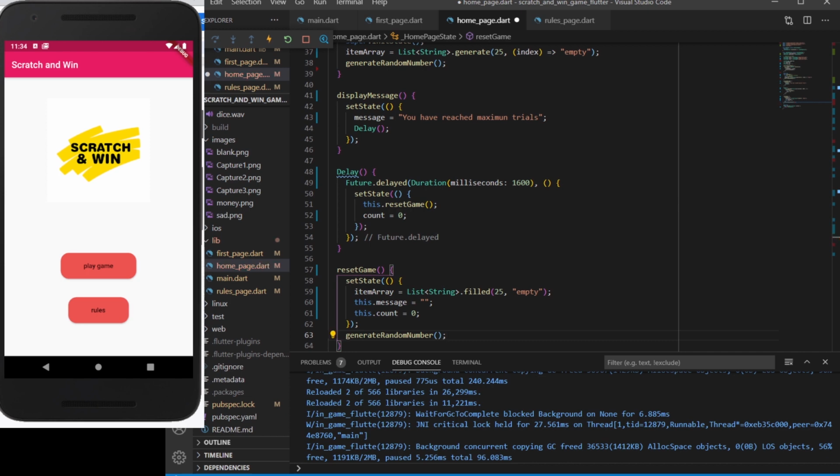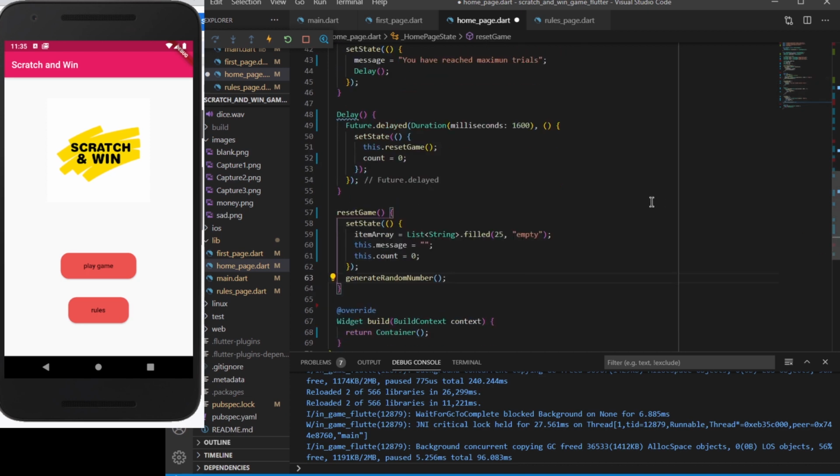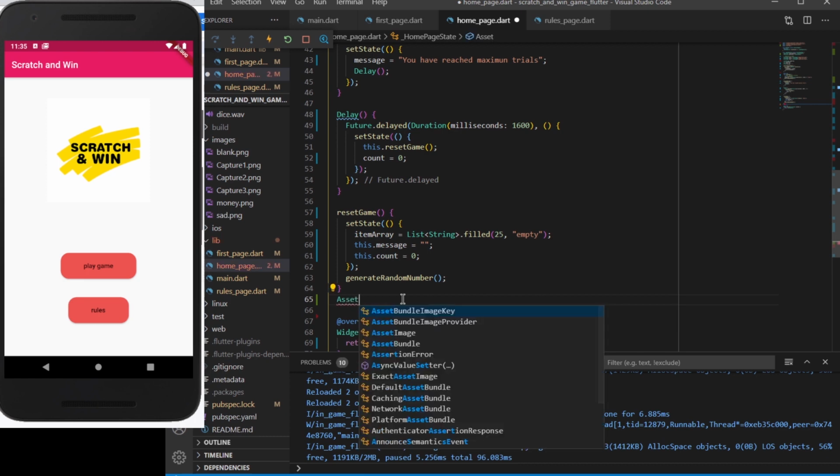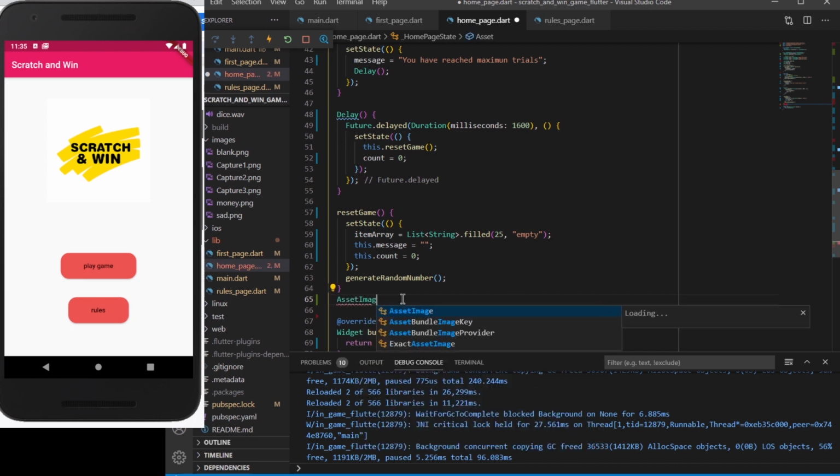Now let's assign the values through the function which we'll be creating. So it will be assigning the values from the current state of our app. So let's code the get image function. It will be having a return type of a set image. The name of the function will be get image. It will be taking an index. So on the basis of this, it will be displaying an image.